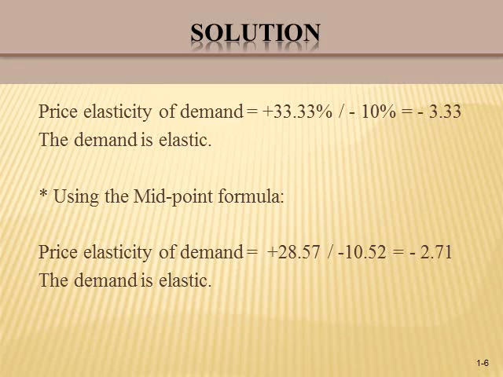Here there is an important question: why is the answer always negative for the price elasticity of demand? As we know, the price and the quantity demanded move opposite to each other, because when the price increases, the quantity demanded decreases, and the opposite is true. So of course you are going to obtain one positive and one negative, and then the answer is going to be negative. With the midpoint formula, the price elasticity of demand is equal to minus 2.71. So in absolute value, it's greater than 1. That's why the demand is elastic.